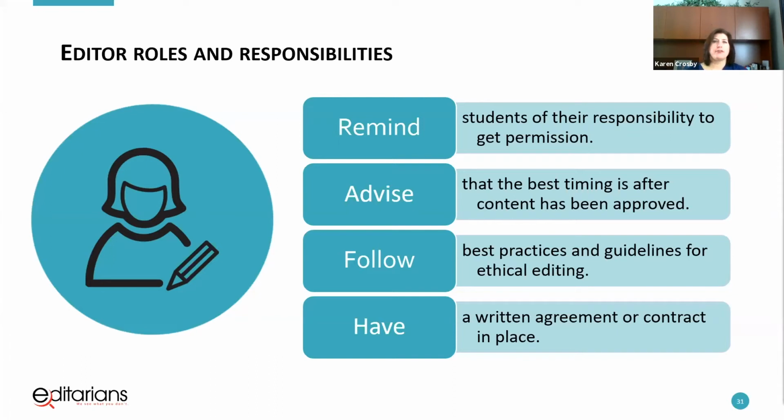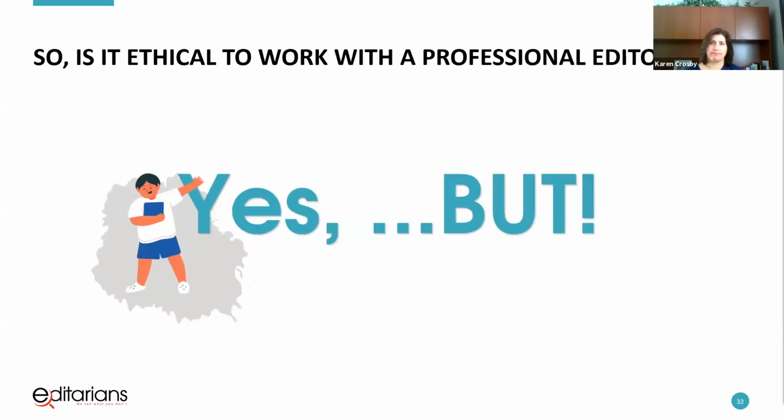As well, editors of academic writing should follow best practices and the guidelines for ethical editing. One best practice is to have a written agreement or a contract that stipulates who's responsible for what. In our terms and conditions, which clients agree to when they first sign up to work with us, we detail the students' responsibilities as well as our own. Nothing about working with an editor should be secretive or furtive. Everything should be out in the open and with the school's blessing.